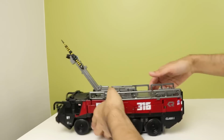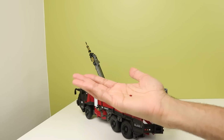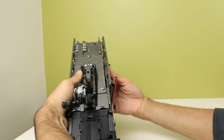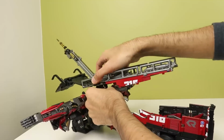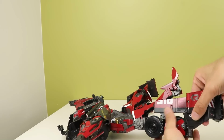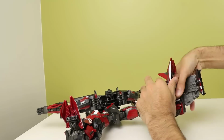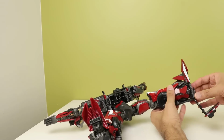But transforming it from robot to vehicle, okay, so this thing replaces a lot of the plastic parts with die cast or with extremely thick plastic panels. However, those plastic parts on the original toy had the ability to flex a bit because they were thinner plastic, allowing the components to better tab in because they could flex around and tab into place. But the die cast bits and the extremely thick plastic parts do not want to tab in. They don't flex. They don't move like the original panels do, so they don't peg in as well as the originals. That's why I have such an issue tabbing the legs into the backpack.